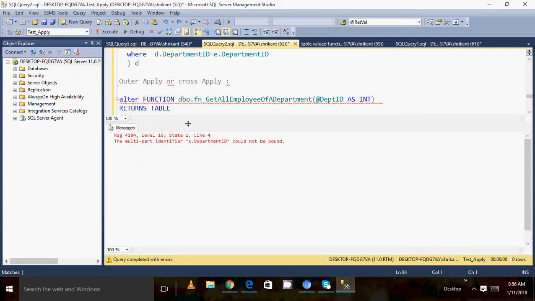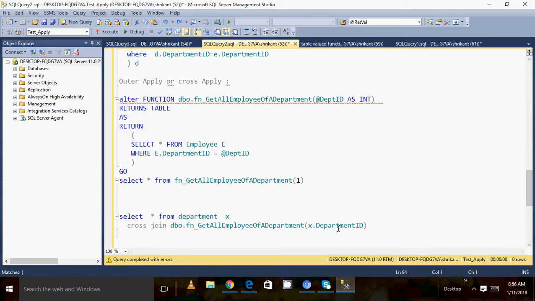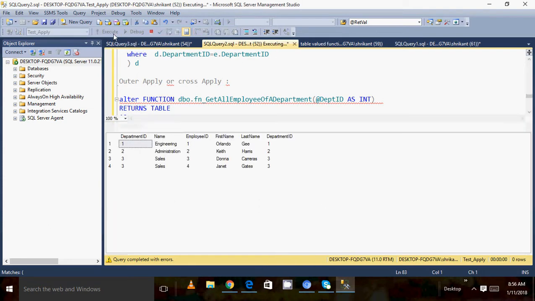Okay, so we are getting an error, e dot department could not be bound. Okay, now this is the query. Basically what we missed here is that we used cross join, here we need to use cross apply. So when I execute this query, I will get the exact result whatever I was getting with the help of the inner join.